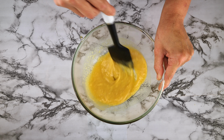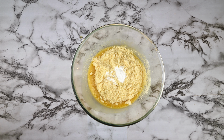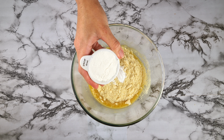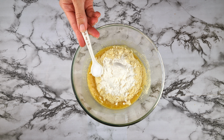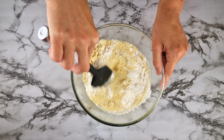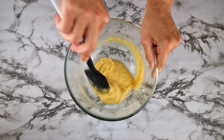Now for the dry ingredients, add 1 cup of almond flour and 1 teaspoon of baking powder. Sorry, I thought the camera was rolling and it wasn't, but here it is. 1/4 cup of powdered sweetener is next, and a 1/2 teaspoon of salt. And give that a good mix until fully combined. And by the way, this batter tastes delicious already.